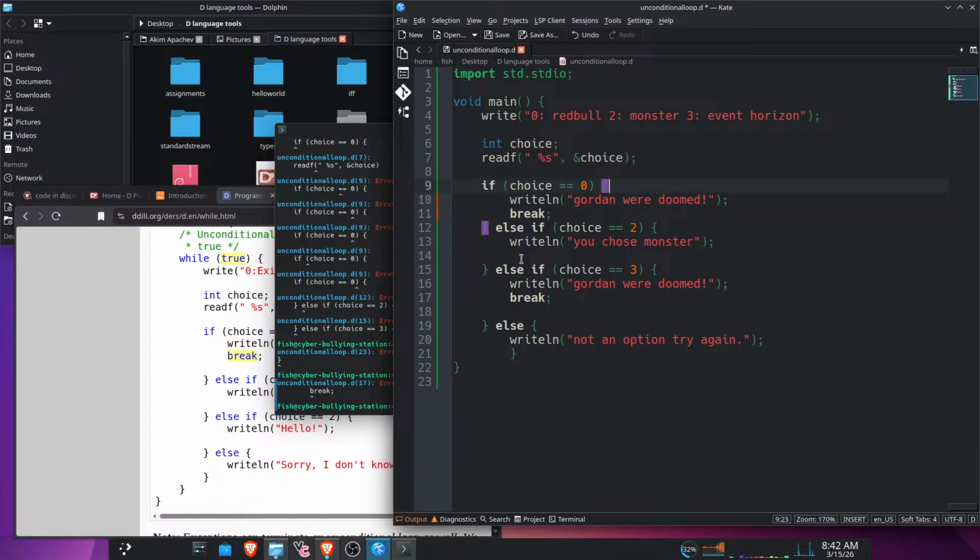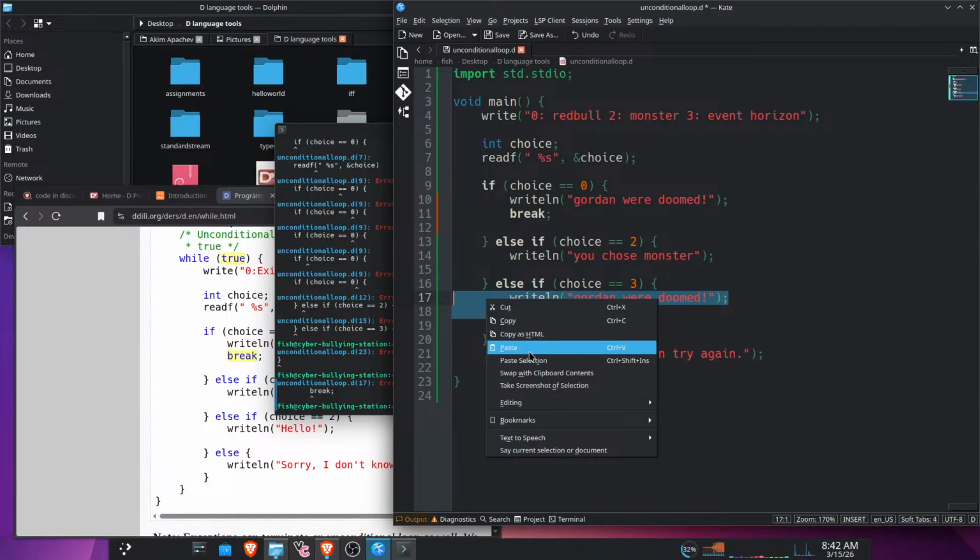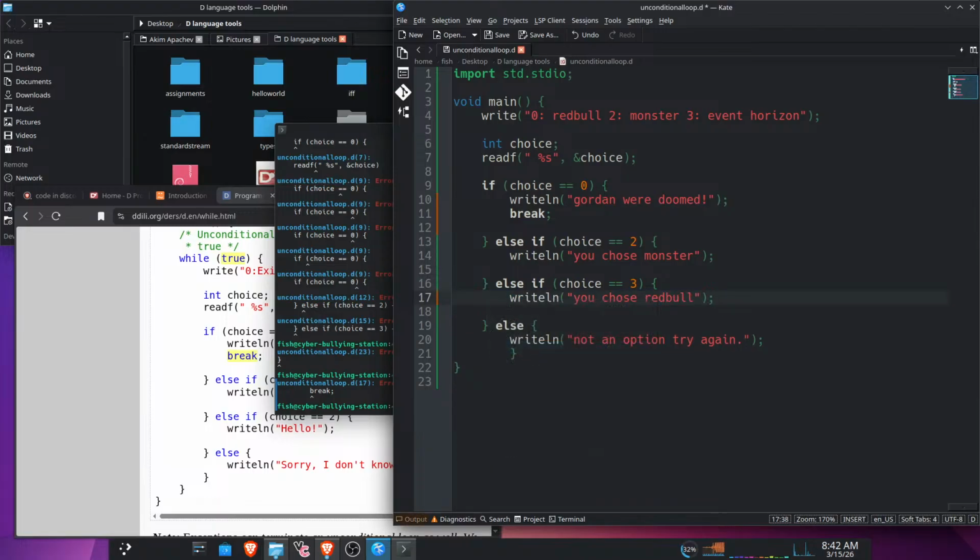D needs more love? Yeah, truly. D is an amazing language. It's probably the easy one. If I can learn it, then it's amazing. Paste. And then, of course, 3 is going to be here, and then 0 is going to be here. I don't know how that's going to work. Or actually, I could just change this around and say that it's 0 now. It goes 3, 2, 0.